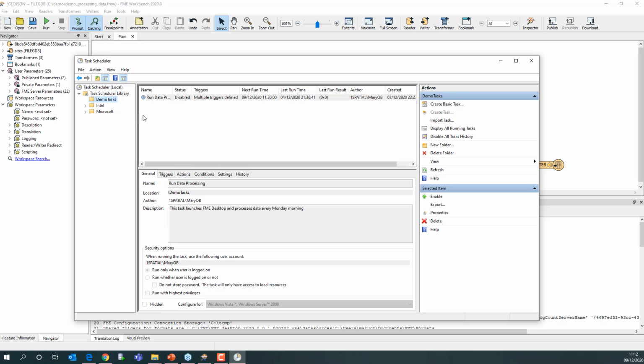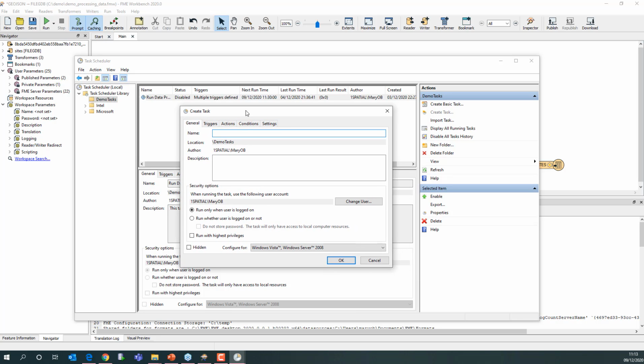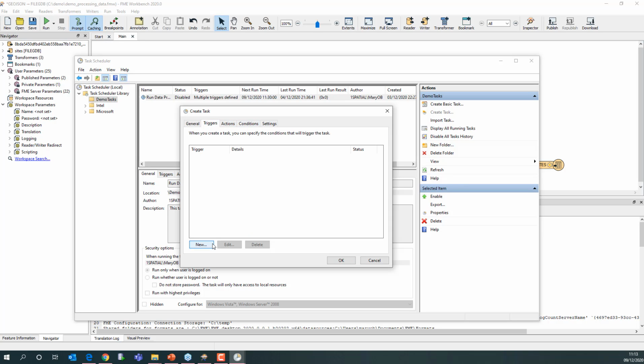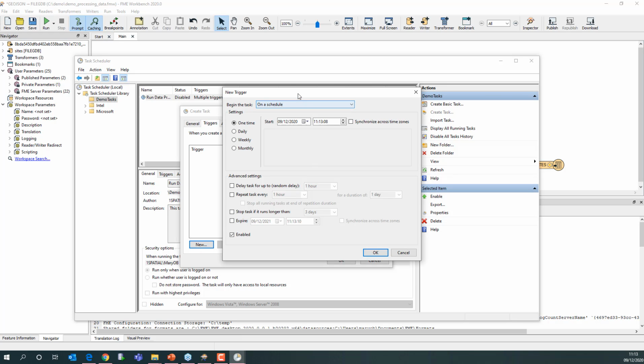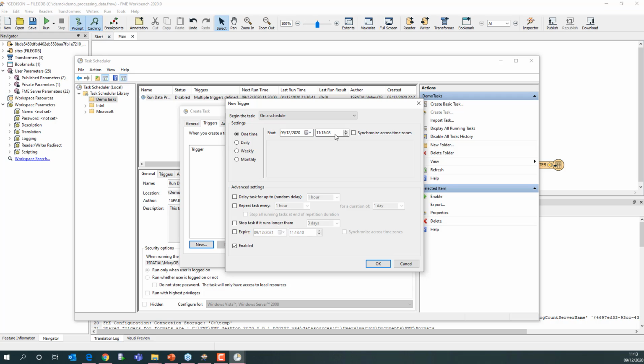I'm going to call it demo. Here I'm going to set the trigger. I want it to run on a schedule. It's going to start now, and then I want to repeat this, let's say every minute for the next 15 minutes or so. Just need to enable it.